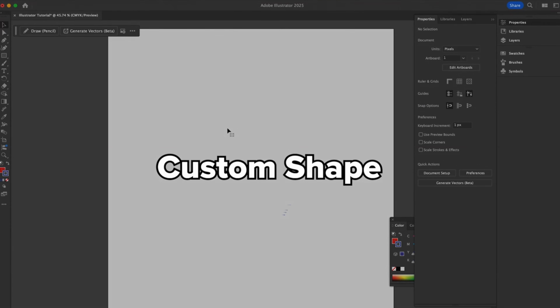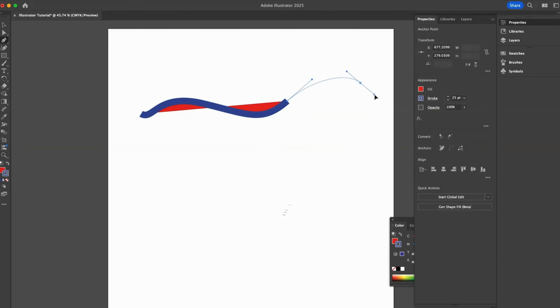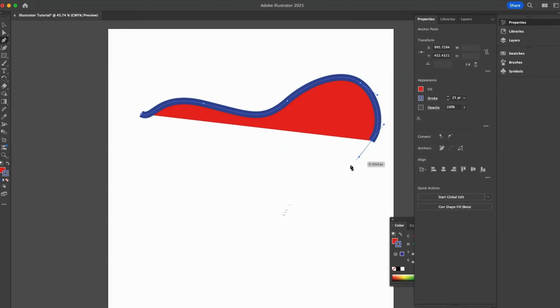To make a custom shape, use the Pen tool, keyboard shortcut P, which lets you click and drag to create curves. So I made one point here and I will drag this, create another point and drag it out, another point. As you can see here, I made my first curve. There's a weird red fill here because I haven't completed the shape.